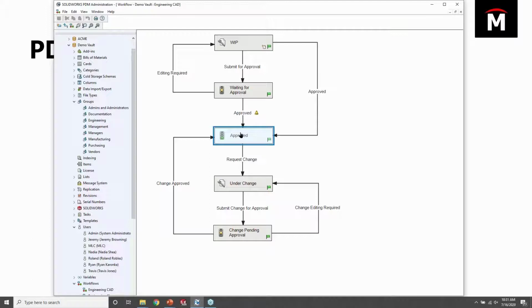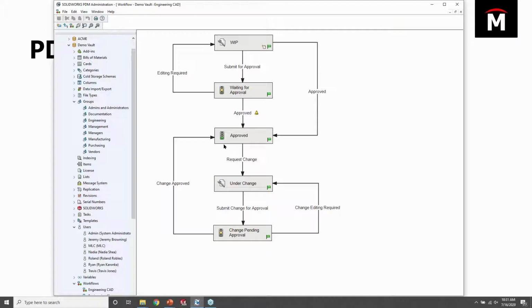So you'll notice we have a bottom half here as well to this workflow, and this is actually my revision process. Once the file is approved, if we did need to make changes, we would require that users take that file from the approved state, kick it out into a new revision change state where they can make those changes, get it approved again, and then send it back to the approved state for manufacturing. And when that happens, we can automate the revision process, and we'll talk about that in a minute.